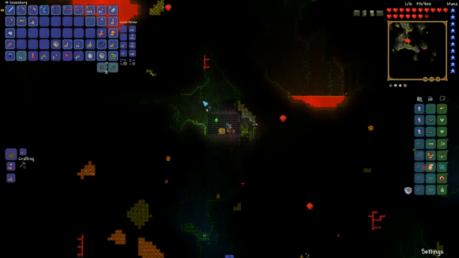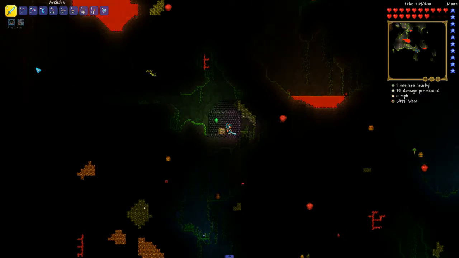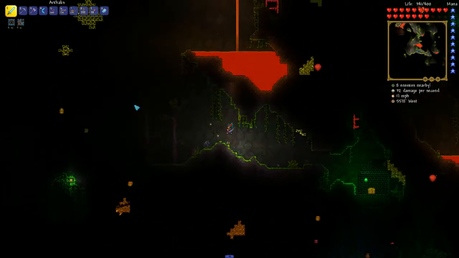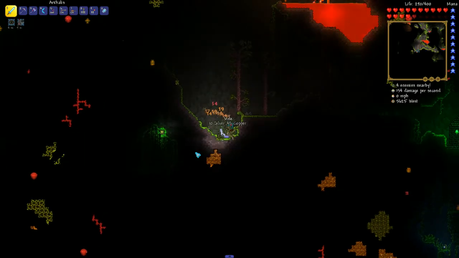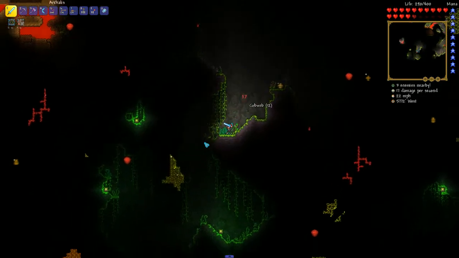Iridescent brick. That's interesting. Flower boots. Yeah, I don't want any flower boots, but thanks, I guess. Where is the goblin tinkerer? Can anyone just tell me? I just want the goblin tinkerer. I want to save him so he can give me his words. Yeah, sounds like a good idea, doesn't it? Oh, yeah, that's a lot of enemies here.